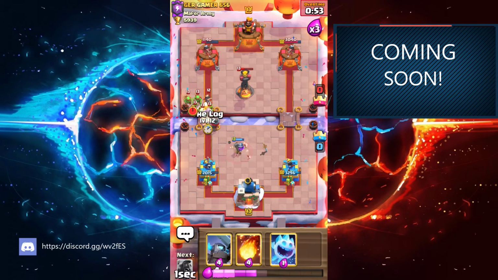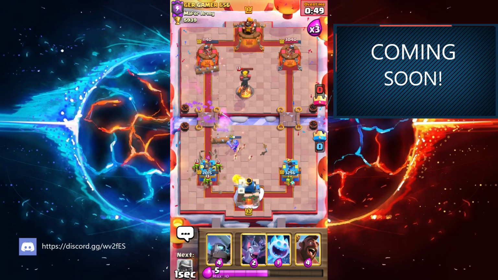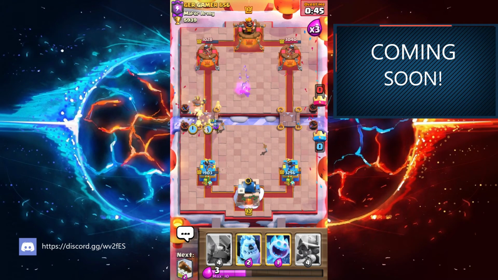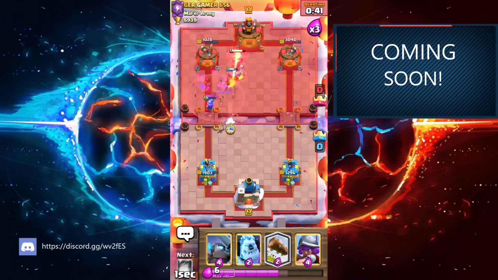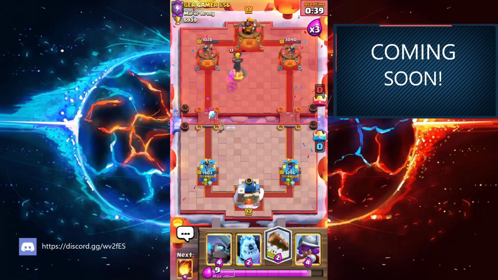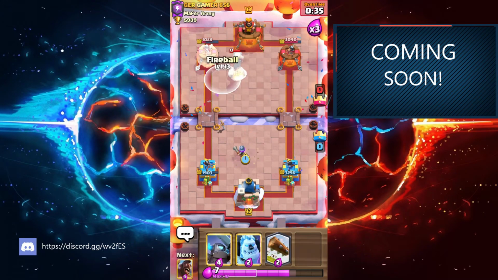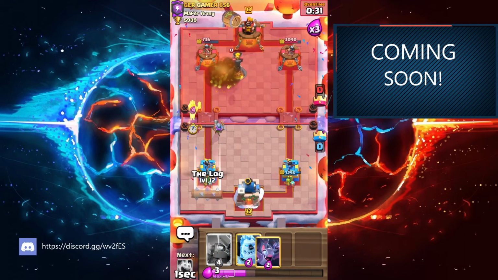I'm actually gonna log, which then he will try to just beam me out. I'm just gonna fireball that Goblin Gang, because that was just too much stuff for me to handle. I'm just thinking of that, that was a misplay. One Musketeer over here. Fireball that. Just want to make sure that he doesn't, that's a really deep barrel.